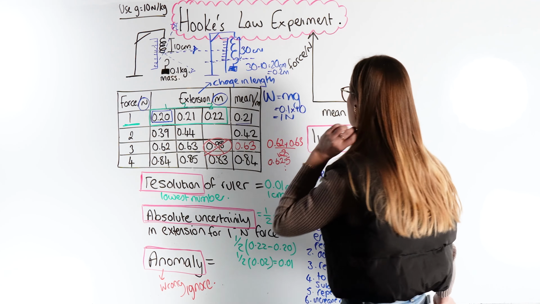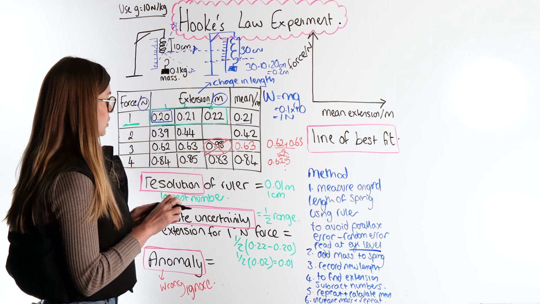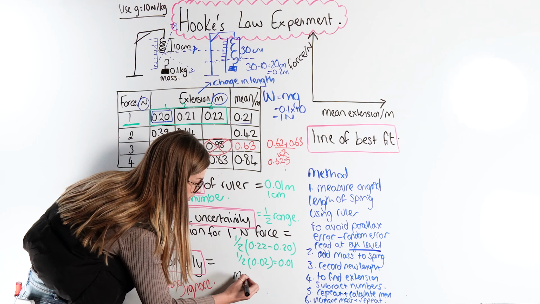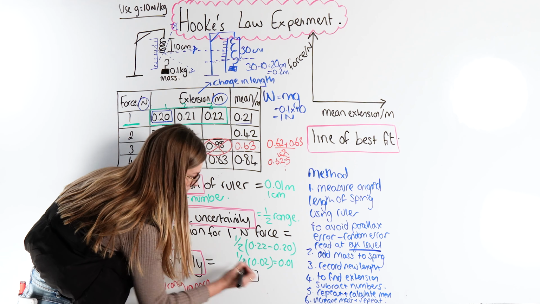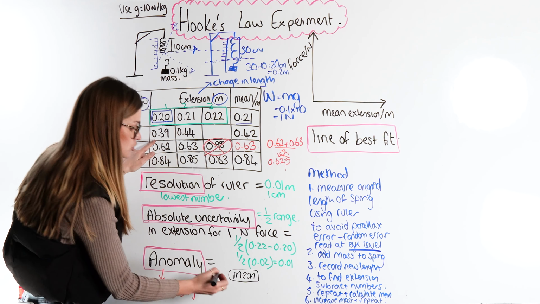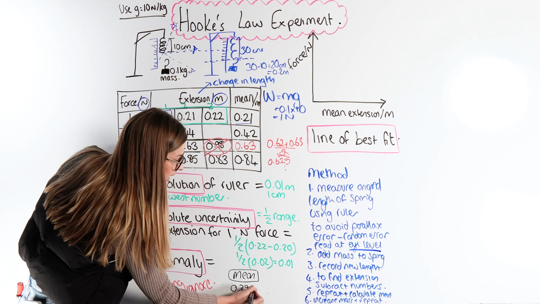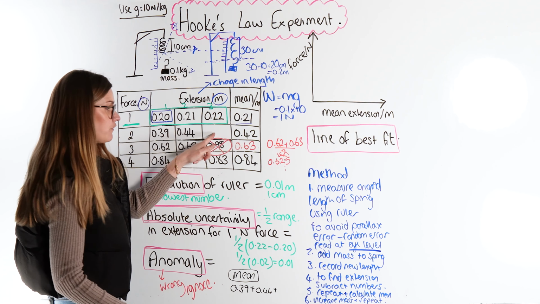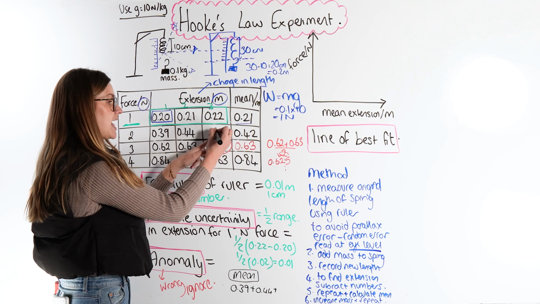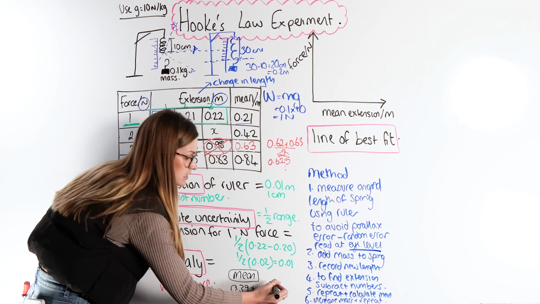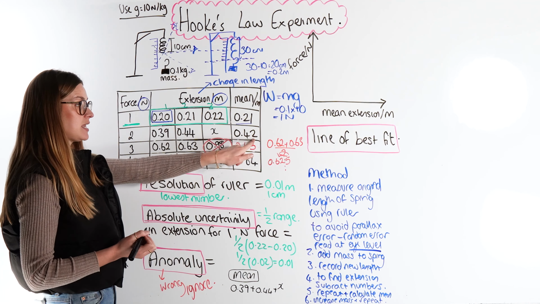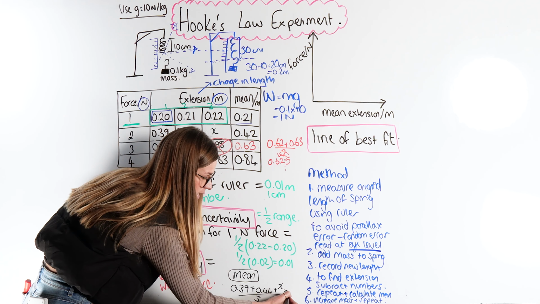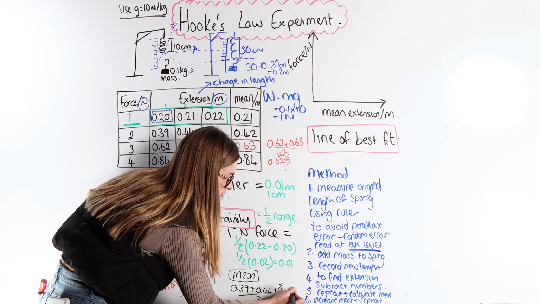So we are going to do it over here. If we want to calculate the mean, I'm just going to pop it down here. We have to take the first result, which is 0.39, and add it to the second result, which was 0.44. We have to add it to the third result that I don't know. I'm just going to call this x right now, the same way we do in our math classes. So plus x. Then to calculate the mean, we divide by the total number of numbers. So I add them up and divide by 3, and that's how I got my mean of 0.42.